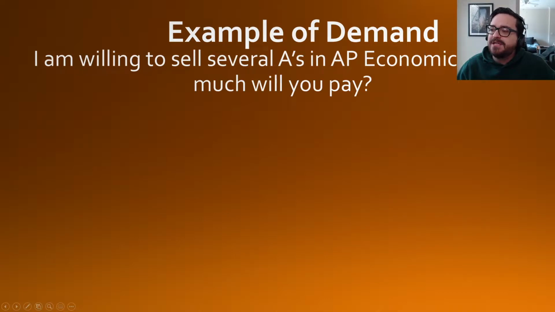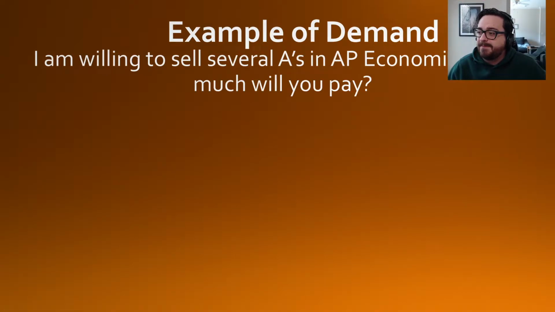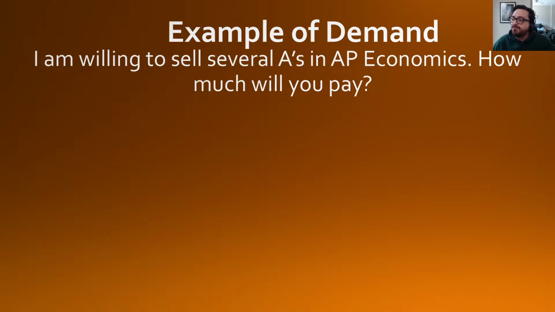If I were to tell you that I'm willing to give you an A in AP Economics if you give me money. I love this example. Students get very excited by this concept because I don't tell them that I'm lying. This is a lie. I'm not going to actually do this. I'm willing to sell you an A in AP Economics. How much would you be willing to pay?